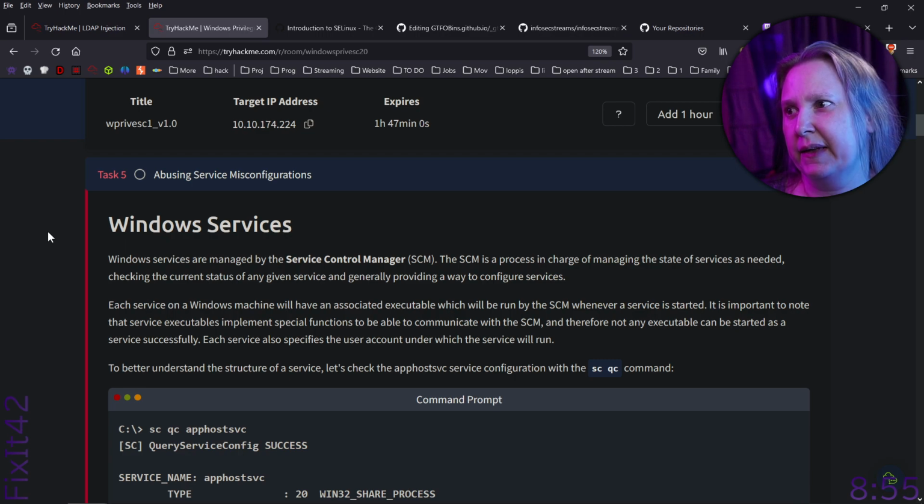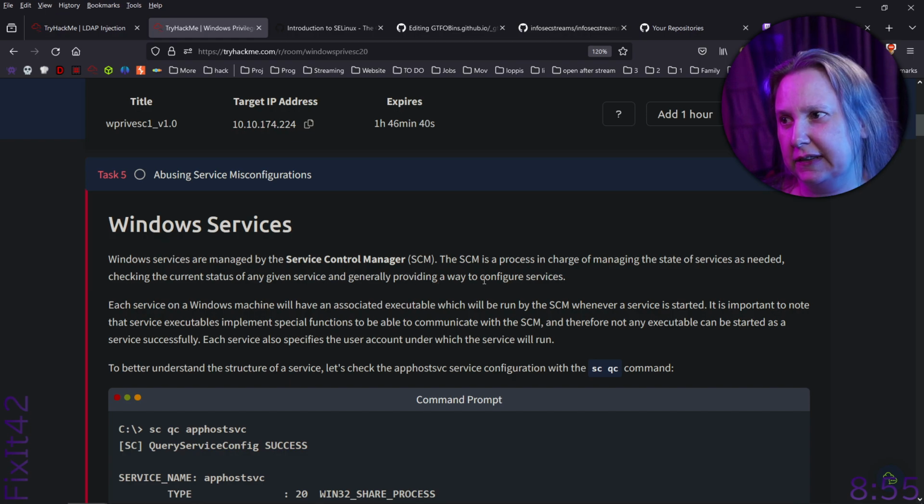So Windows services are managed by the Service Control Manager, SCM. The SCM is a process in charge of managing the state of services as needed, checking the current status of any given service, and generally providing a way to configure services.